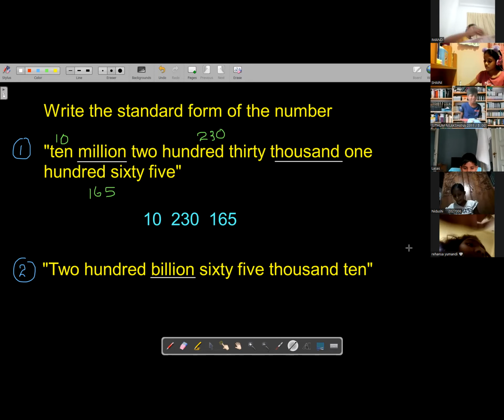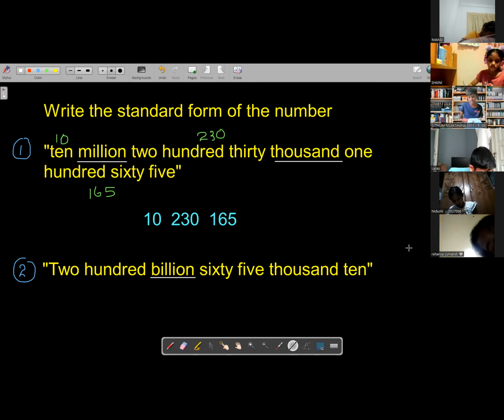So you remember, if the number given has million and billion periods, this one also has million, thousand and unit periods. All periods, okay? Right, then look at the next period of this one. The 65,000 thousand period is given, and also the unit period value is given. Can you see a million period value here?